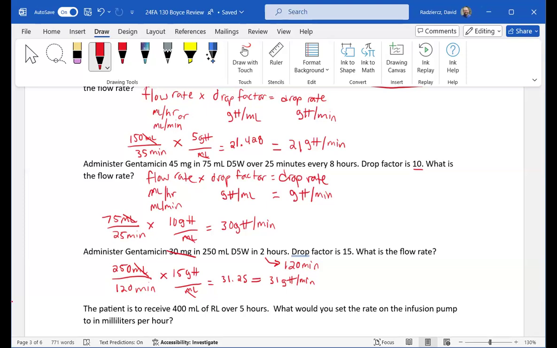But you'll notice that I did not include the 45 milligrams. The reason I didn't include it is because that just tells me the medication that's being added via the IV. That's important from a clinical standpoint, what the patient is receiving, that they're receiving an antibiotic and not an anticonvulsant or whatever else might be administered via IV. But when we're asking you to calculate a rate, we really don't care about the vehicle; it doesn't change the rate.